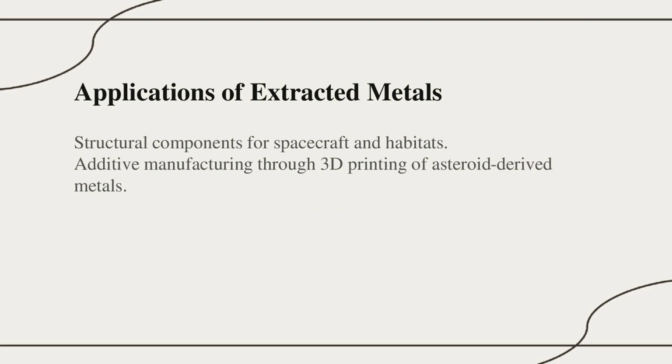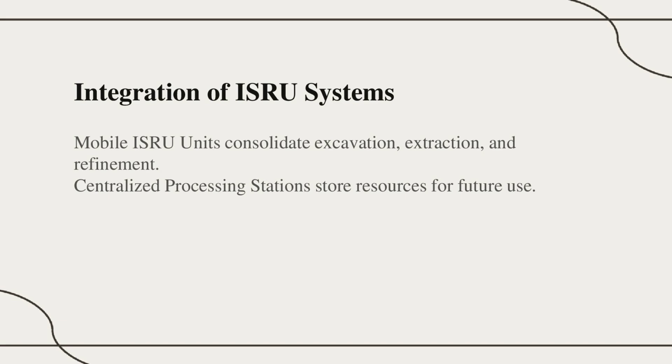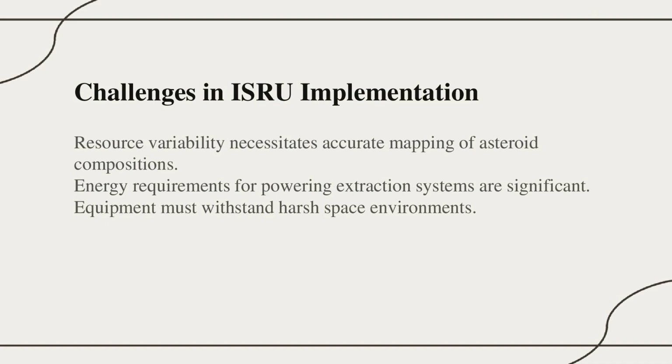With unprecedented properties. Exactly. These advanced materials could revolutionize how we build everything, from spacecraft and habitats to solar panels and scientific instruments. Give me some examples. What could we create with these space-age materials? Imagine super strong, lightweight alloys for constructing vast space stations, or interplanetary spacecraft, or radiation shielding composites for protecting habitats and astronauts from the harmful effects of cosmic rays.